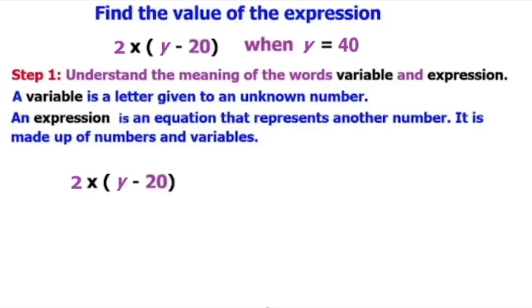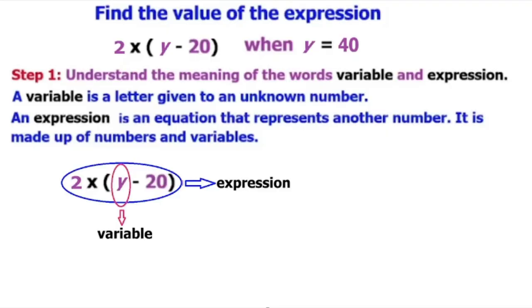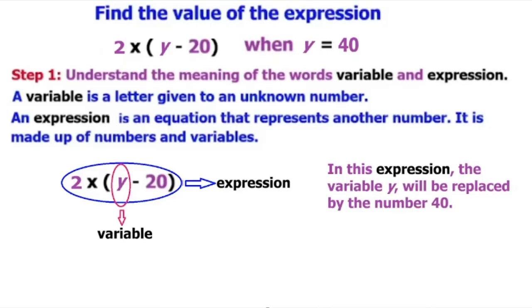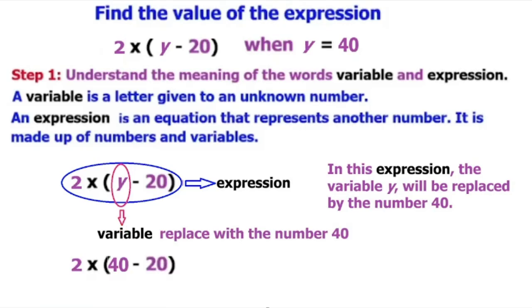So let's write our expression down again. And this is the entire expression, and this is the variable. Okay? Now, in this expression, the variable y will be replaced by the number 40. So how is that going to look? Here's the variable. Replace this with the number 40. So here's y. We replace this variable with 40.